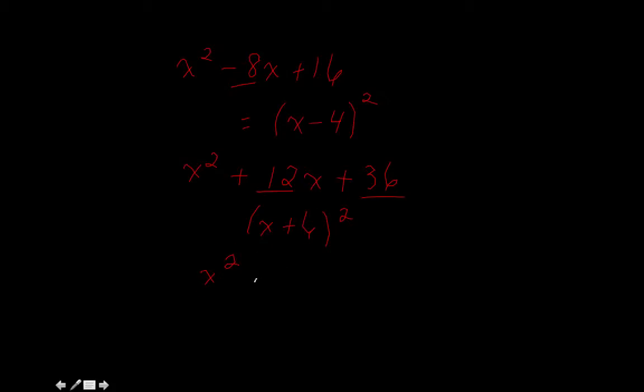If you see x squared plus 10x minus 25, half of this is 5, and that squared is positive 25. So this one is not a perfect square trinomial. So you have to first look at this. If this isn't even, and this is a whole number, then it's not one. If it's even, half it, square it, and see if that's the last number. If so, then you're good.